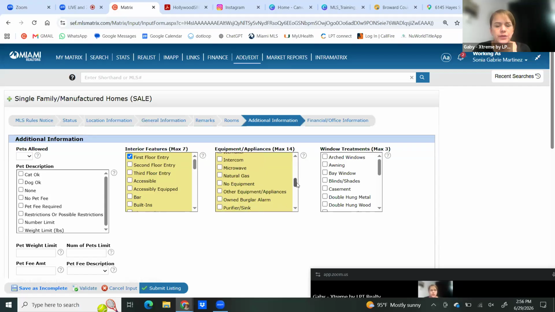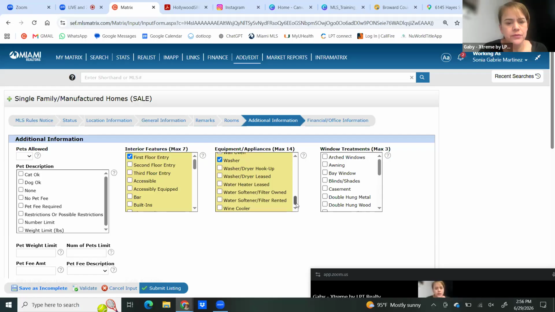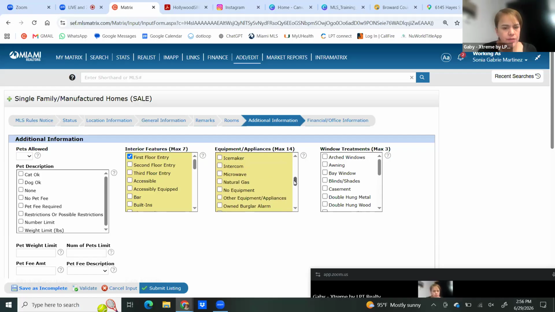We can do this later, but you know if it has a microwave, washer, dryer. One of the ones that is very, very important for you, especially if you're entering a condo, is the washer and the dryer. Why? Because there are a lot of condos that do not have a washer and dryer, and there's a way that many people search for condos.